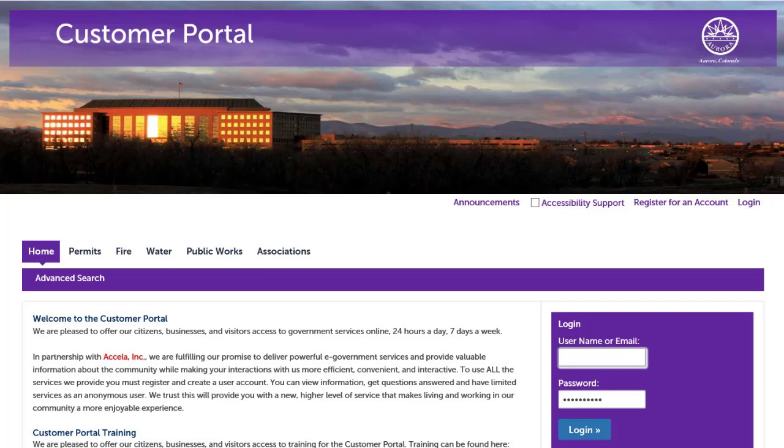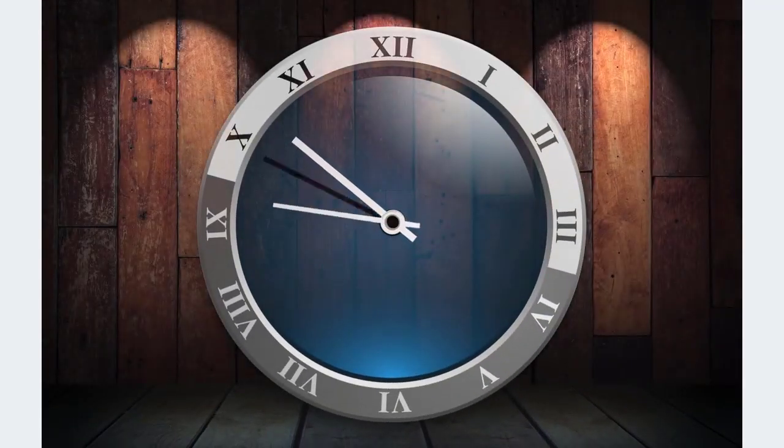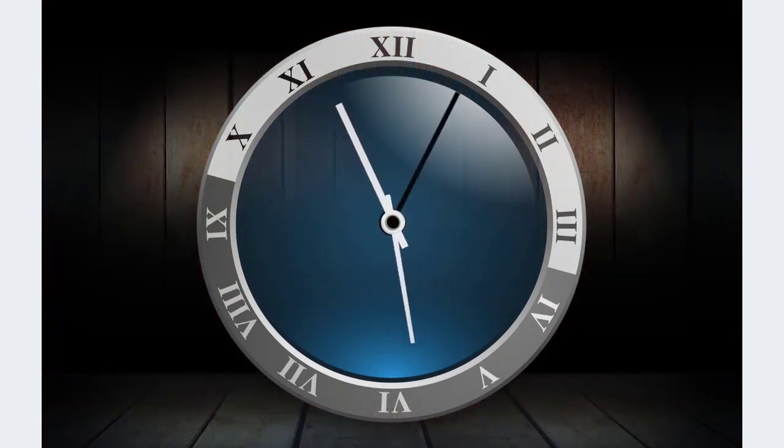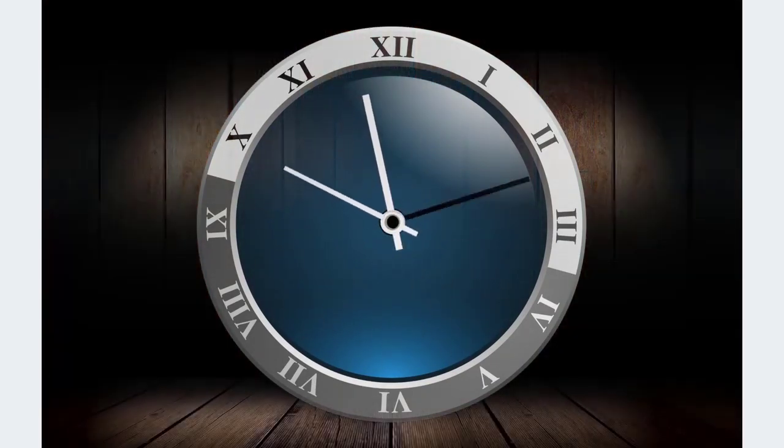The customer portal also serves as your communication portal when you have questions or additional information is needed to complete your application. Regardless of whether your permitting, licensing, inspection, or registration needs are large or small, the customer portal has you covered. The customer portal is available to companies 24 hours a day, 7 days a week to submit a new application or renew your current application.